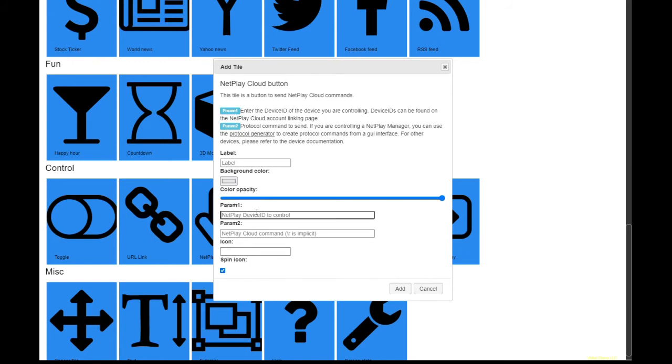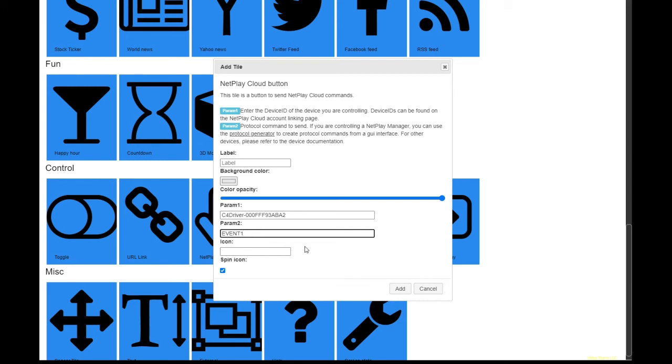And this is where we paste in that device ID to control. And the command we're going to use in this case, we're trying to close a garage door. Now, Netplay Cloud on our C4 driver has a lot of commands built in, like watch and listen and turn rooms on and turn lights off. But obviously closing a garage door is a little bit more of a specialized command, so we're just going to use a generic event command. So in this case, we will use event 1.